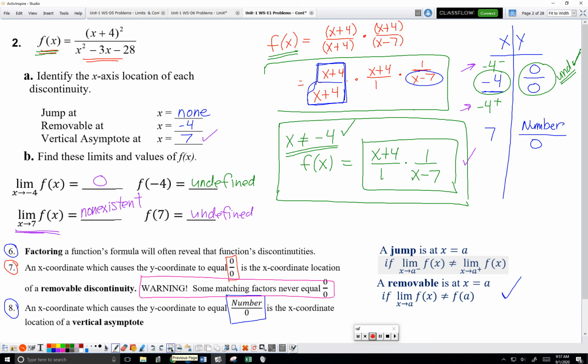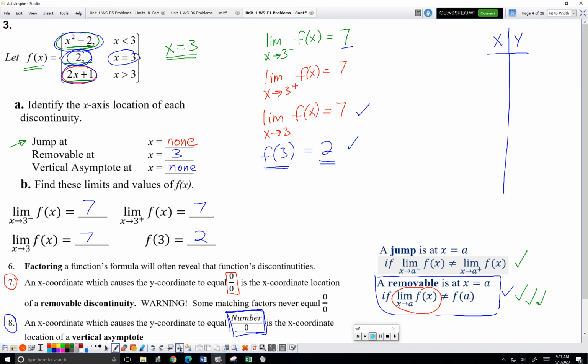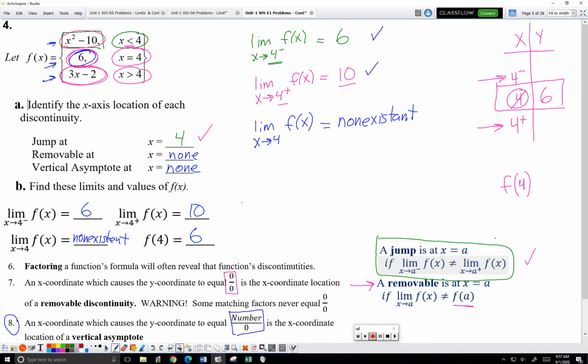Question, Jake? Is that your question, Jake? Yeah, please. So a piecewise function will never have a vertical asymptote. Two points for the record, everyone listen hard. A piecewise function can have a vertical asymptote if one of the formulas is such that for some x, you could get a number over 0. This one doesn't. I don't know that any in this packet do, but don't think that they couldn't. They definitely could. Does that answer your question?